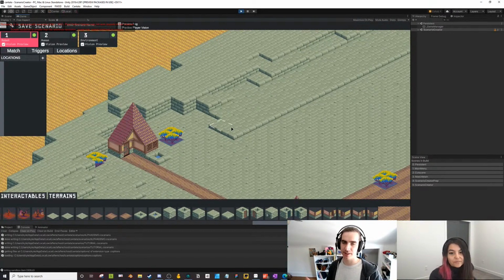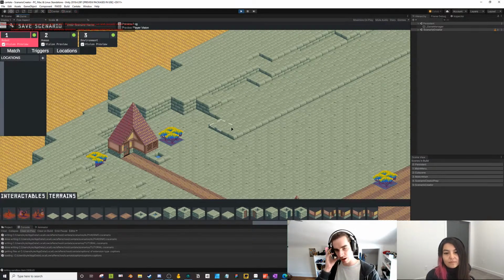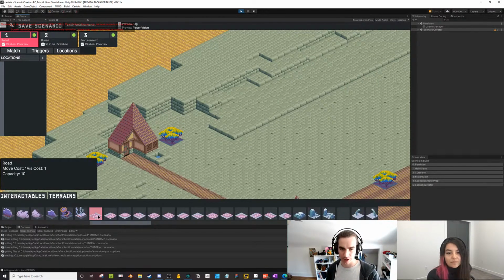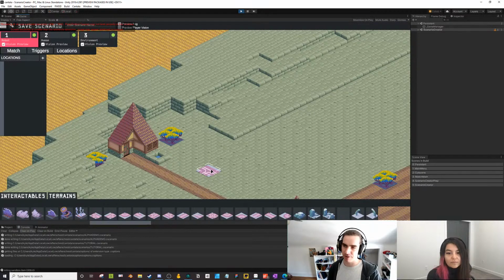Yeah, and the idea is that basically we separate the actual ground from the thing that's on the ground. So, like this little road tile here, instead of having the ground baked into the tile, we'd make it so that you can place that road on anything, and then that would allow you to change the characteristics of the tile that it's on.